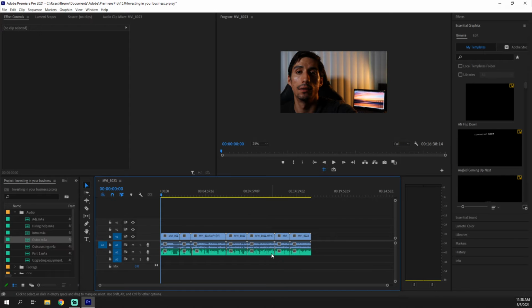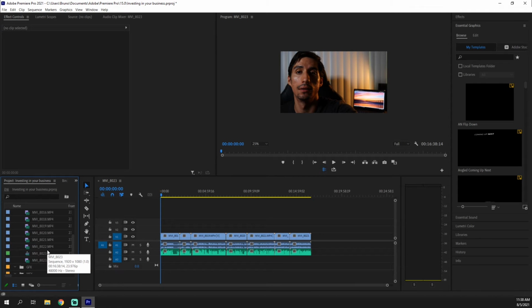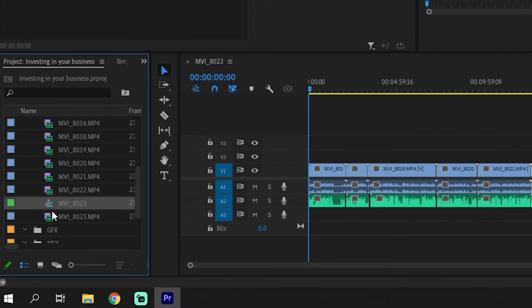Now that everything's on the timeline, what I like to do is keep everything organized, right? So you'll see here that the new sequence has been made. You can tell it's a sequence because the icon here is different and the image is different here. So like little graphic. This is a video file with audio. That's why it has a reel, a film reel, and an audio icon. This is a sequence. That's why it looks like a timeline.